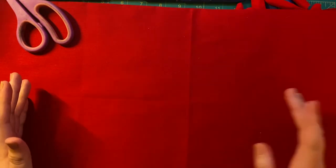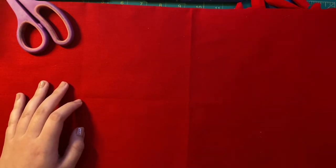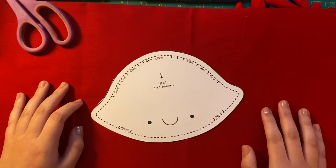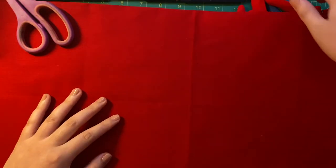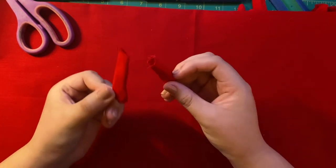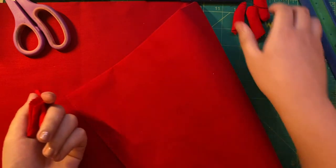I thought to myself, what can I make that could be red? The one thing that I do have that I can make, a crab. And that is exactly what I'm gonna be doing today. So during class, I sewed 18 of these tiny little claws. And you're asking, why did you sew 18?